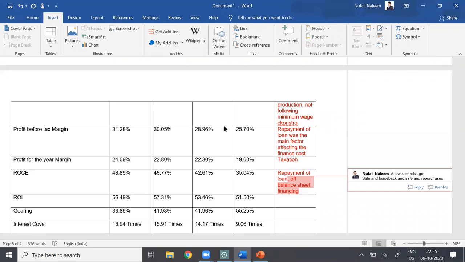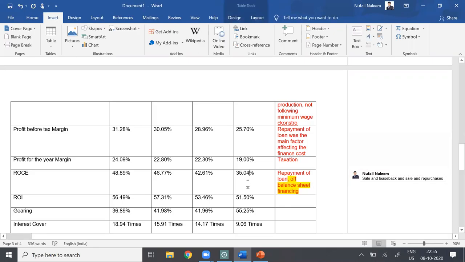So they are repaying the loan. Generally, I think they have some investments to be made in the future. Maybe for that. Is that fine? Yes. So just to clarify, off balance sheet financing wouldn't be applicable to this case study. Why are you saying that? Because they haven't mentioned anything with regards to that. I would expect it in a hotel industry or the airplane industry, but unless they're leasing machinery and stuff.